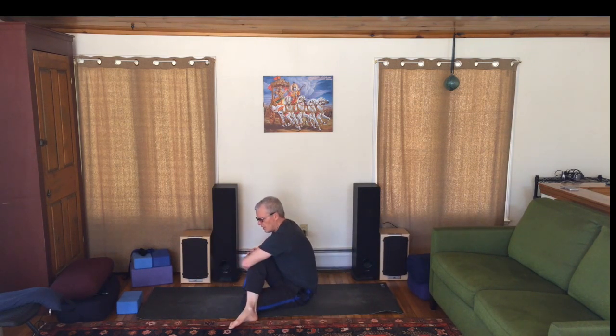And then left arm comes around the right leg. Right arm comes around back. Inhale, sit up tall, and exhale, we'll end that series of postures on this side with a deep twist. And then we'll release back to center, shake the legs out.